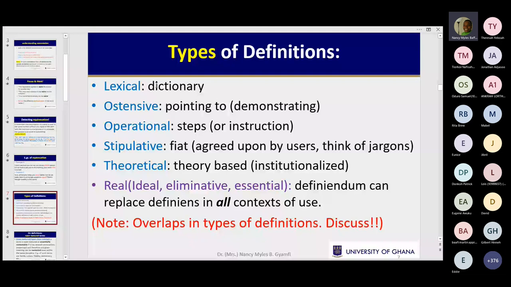You can dance to show adwa. Show them, this is it. See what I'm doing? That's adwa. You have given meaning, how? Ostensibly. You can drive to show the person in the front seat that if you want to accelerate, this is how you do it. If you are negotiating a cab, this is how you do it. When you are doing it, you are showing it what? You are giving meaning ostensibly.